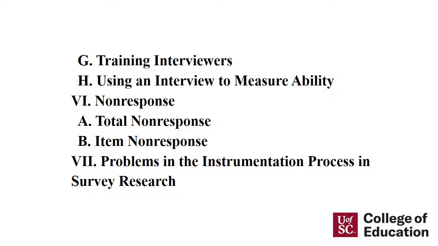6. Non-response. In almost all surveys, some members of the sample will not respond. This is referred to as non-response. Both total non-response and item non-response are major problems in survey research that seem to be increasing in recent years. This is a problem because those who do not respond are very likely to differ from respondents in terms of how they would answer the survey questions.